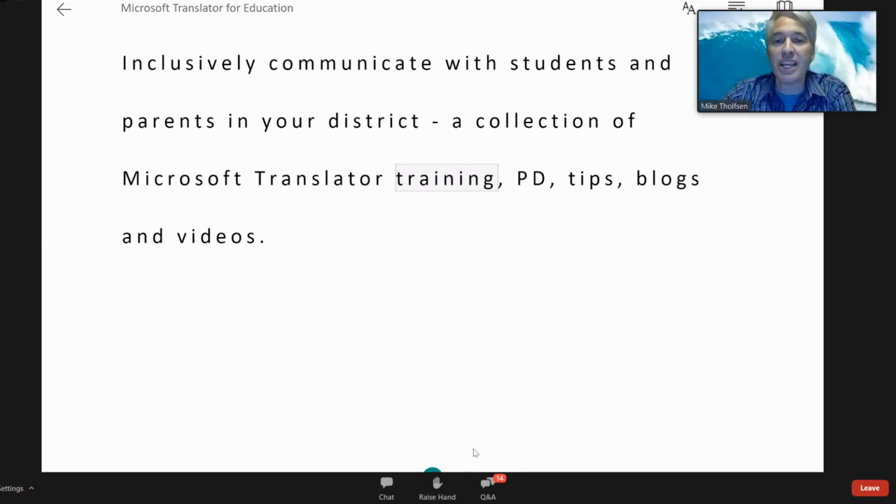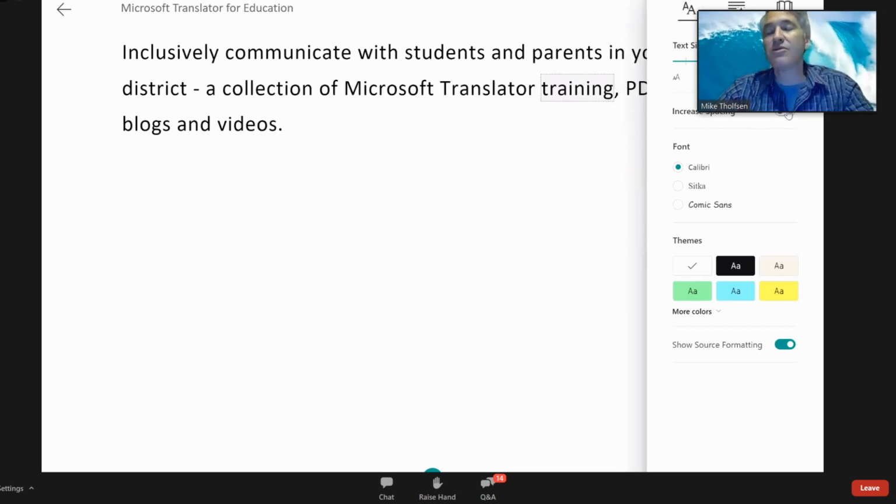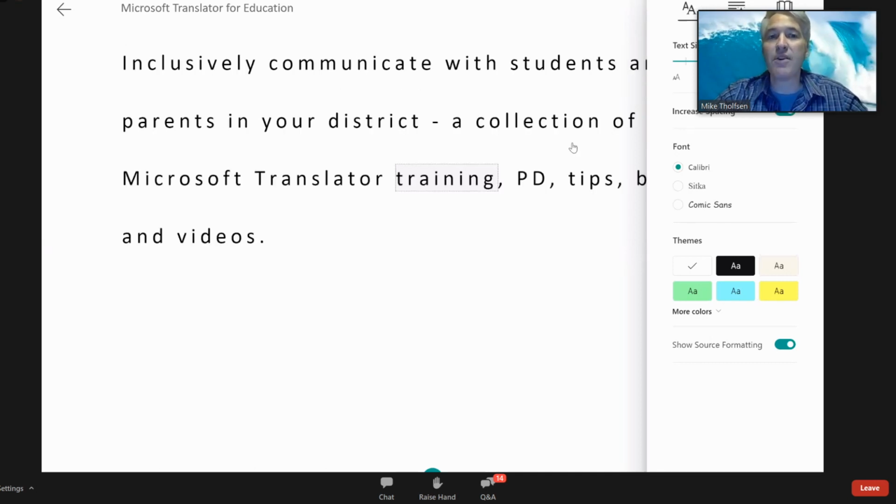You can also change the speed. So I can make the voice faster or slower. I can choose a male or female voice. Now I can also go in the upper right and I can change the different text preferences. And so if you want to increase spacing, I had spacing turned on. So there's research that shows many people experience visual crowding, students with dyslexia, not students with dyslexia. And if you increase spacing, for some people that can help improve focus and reading speed.